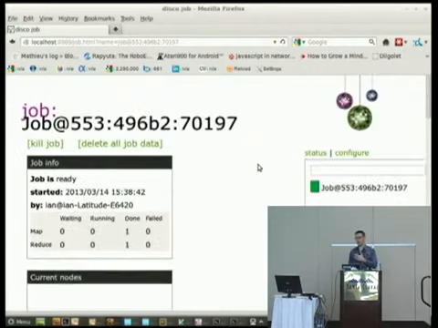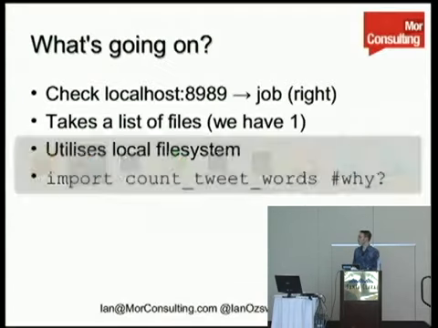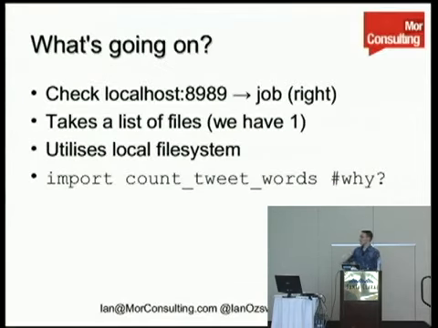If there's a typo in your code or you're missing data, it will typically complete either with an error or just finish because it couldn't find the data. And the typical failure mode there is that it finishes in a fraction of a second, even though you knew it should take an hour. And that normally means that you're missing data. You've mistyped your data name somewhere. So as I mentioned, we're using the local file system, so we can't distribute this across many machines. And we'll get to that in a moment.